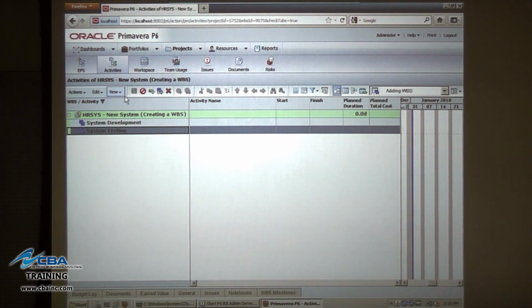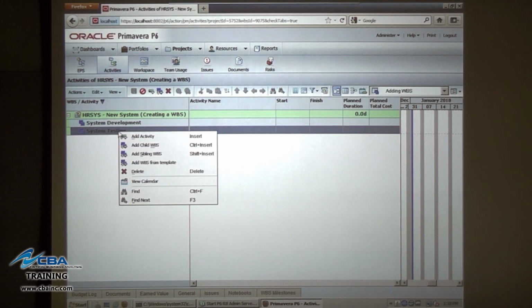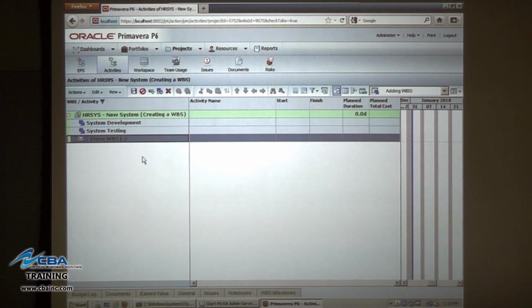And we'll save that one. And now let's add our third one here. Right mouse click and select Add Sibling WBS. And this is going to be for system deployment. So there are the three primary levels of our work breakdown structure.